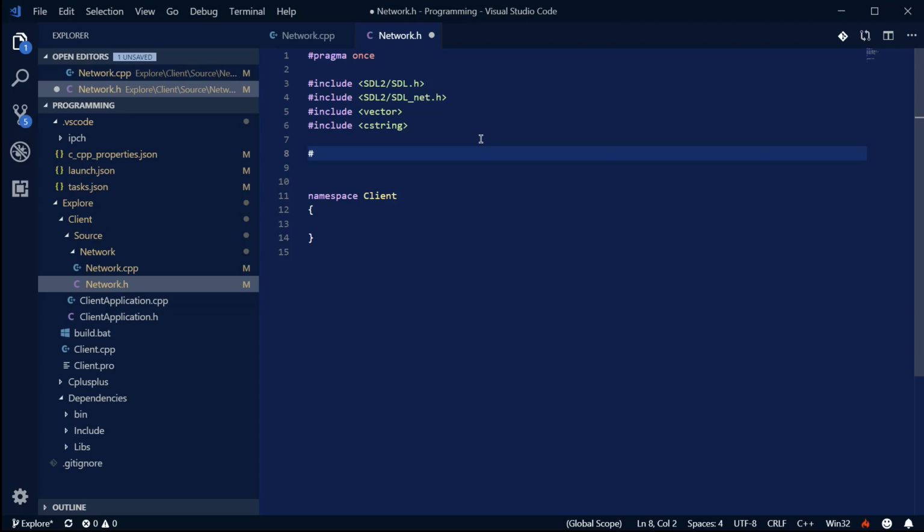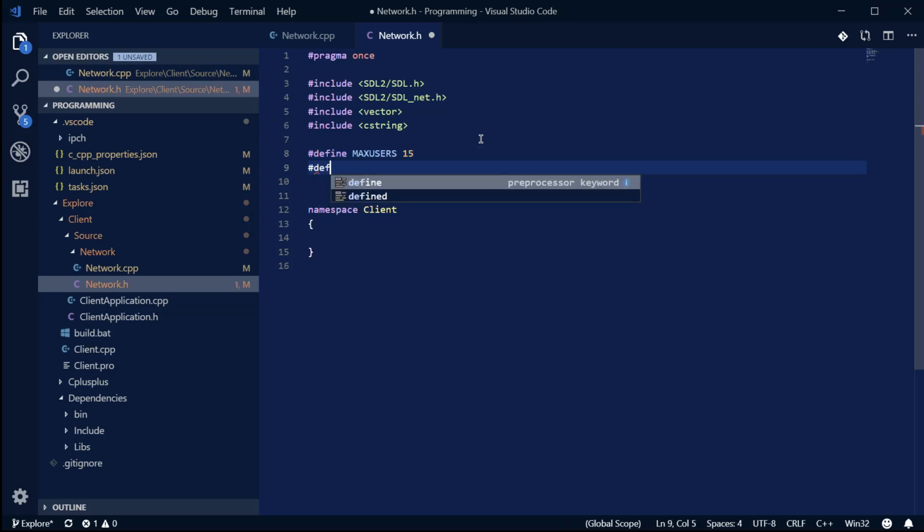Hash defines. Now, this is where the interesting thing starts happening, because I'm going to start creating a bit more of our own language to use whilst we're developing this. We're not just going to be writing this network.h for the client. We want to be able to use most of this code, or all of it in fact, for the server. It's a class, that's all it is. I didn't call it client, I didn't call it server, I just called it network. So that's what it's going to deal with. So we'll have max users, and we'll set that at 15.